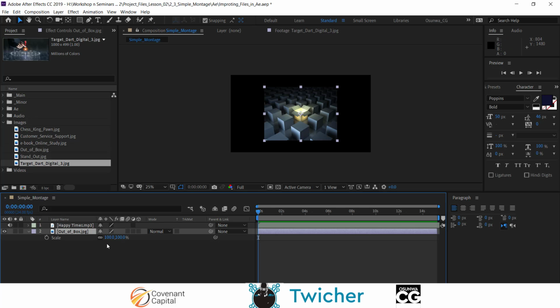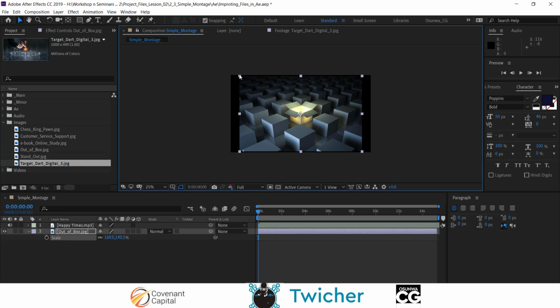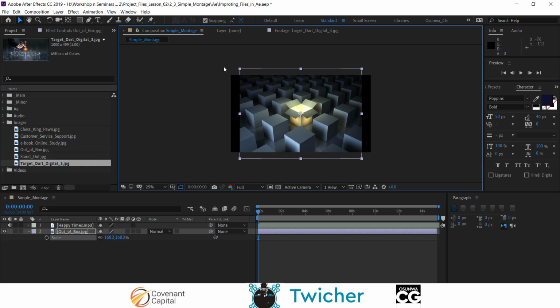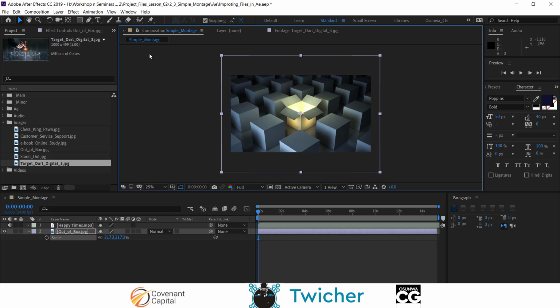To scale, remember S. I can drag it and scale it, holding Shift, but many times I rather hit S, which brings out the scale property, and scale from there. So here we have our image.